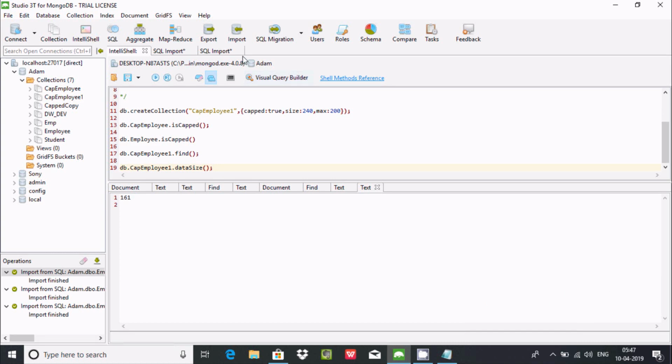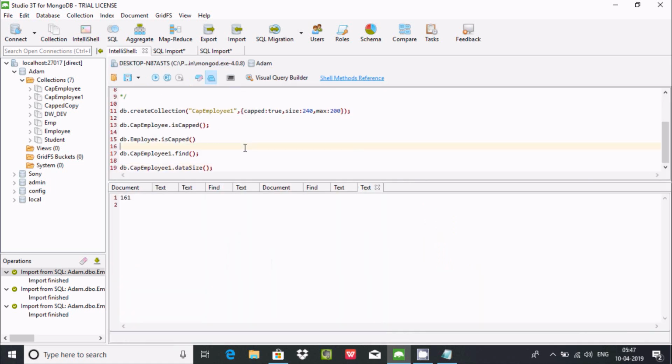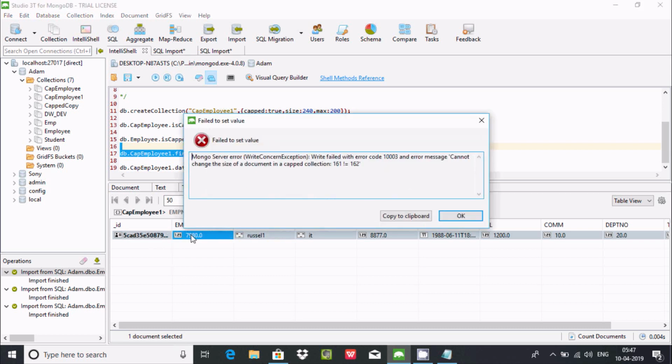Okay, let's do one thing. So this is the content here, capped collection contents. Okay, db.findOne. So this will show the contents. There I'm getting it. Now here after going to change the name with 1, and here let's right click.